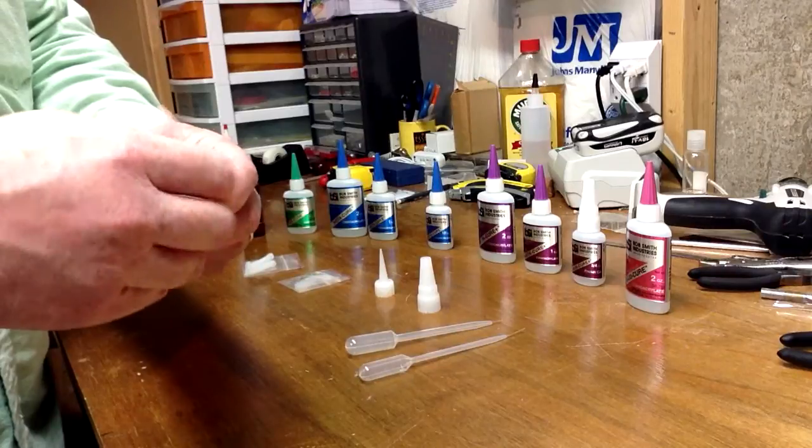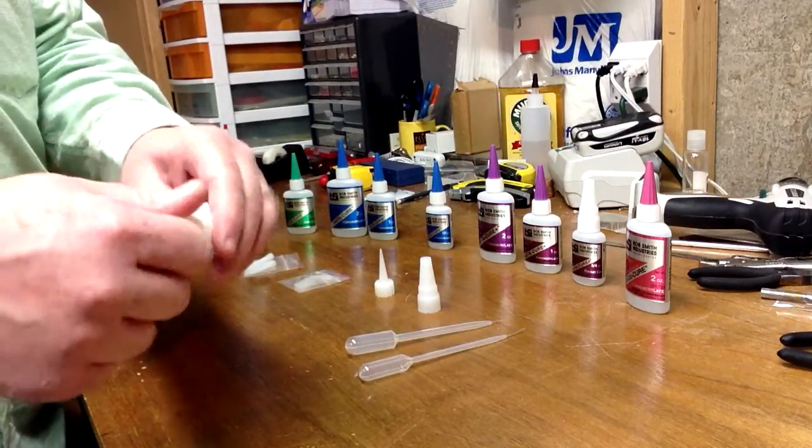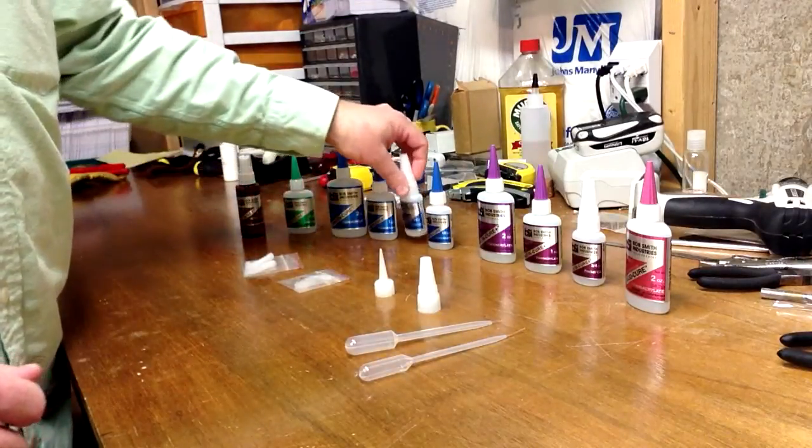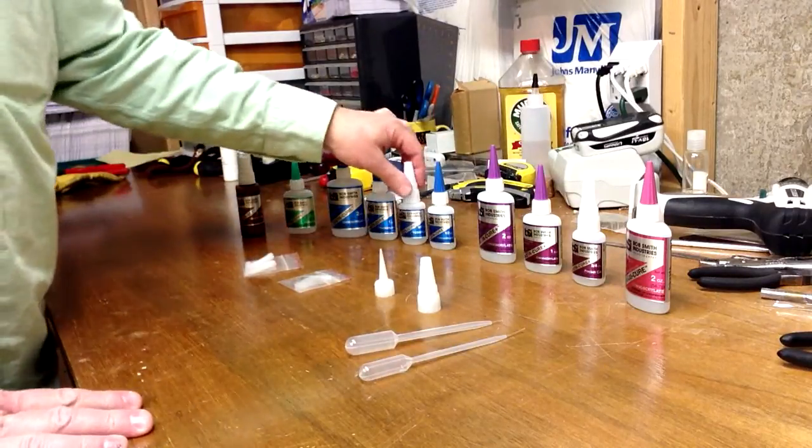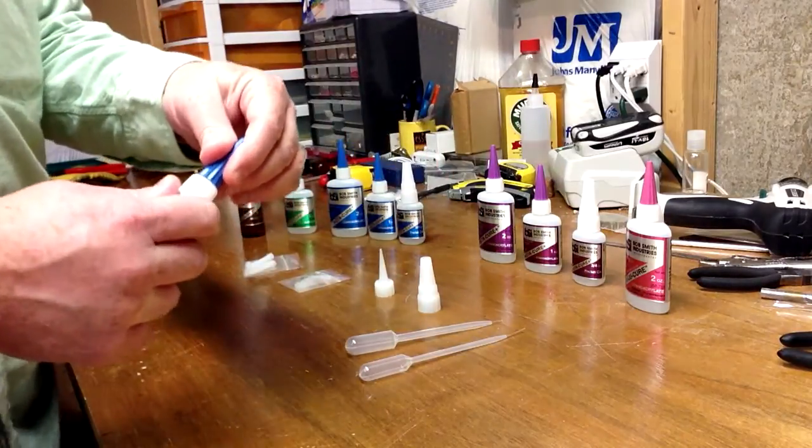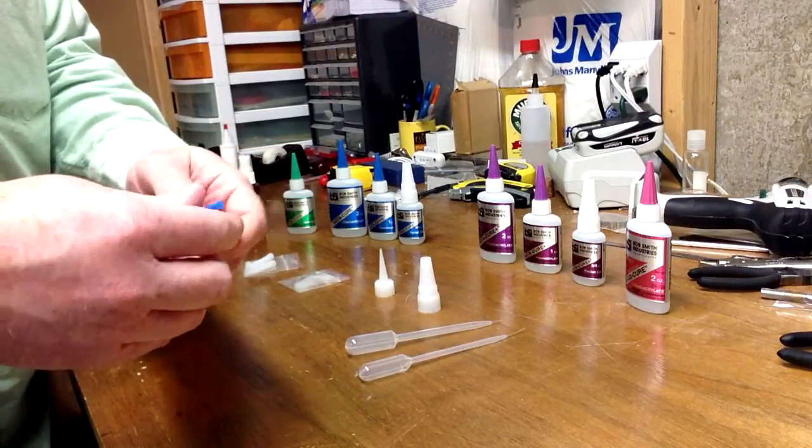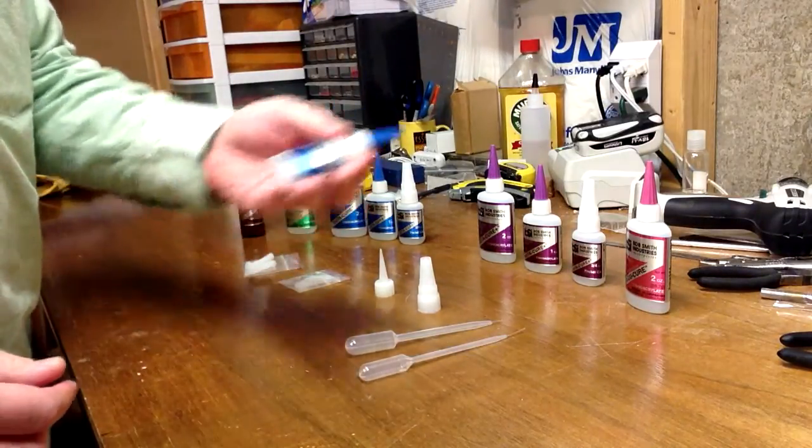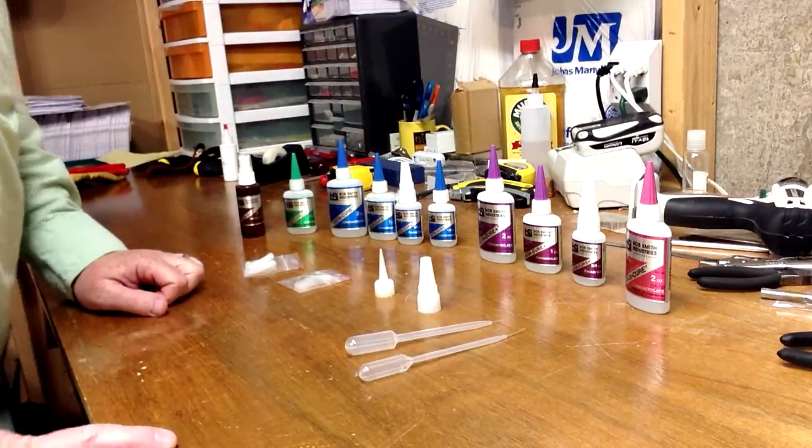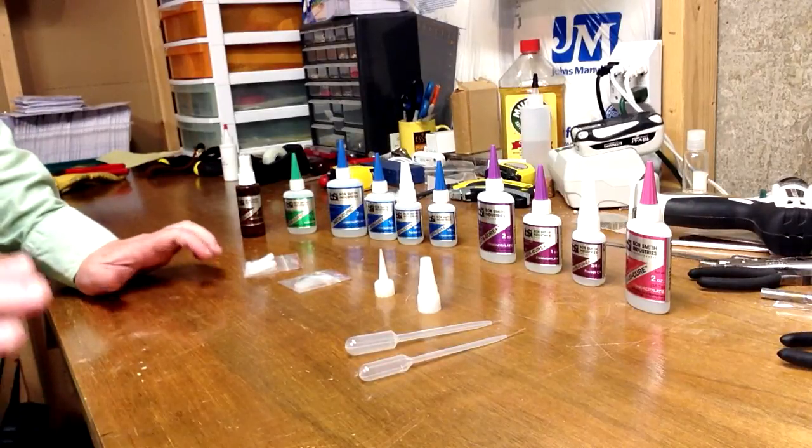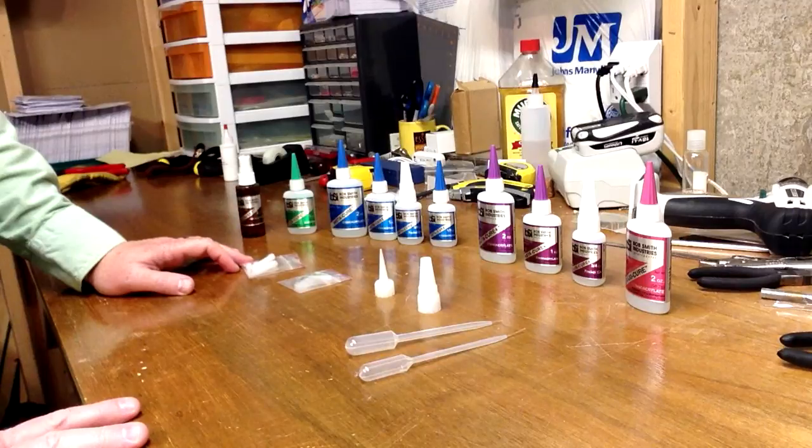This is nice because it's got a screw on top which makes it a little bit safer in a tool bag if it were to get knocked over or whatever. You don't have the risk of it leaking out if the cap were to come off because it screws on. These others have just a pop-on cap. They stay on pretty good and I've used them in my tool bag, but the pocket version is always nice to have to avoid those spills. Because you don't want to get CA glue in your tool bag because it can be a messy thing.